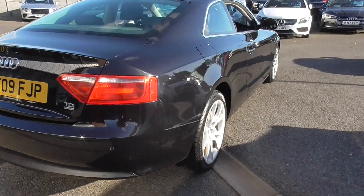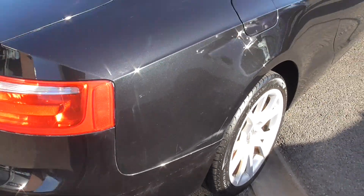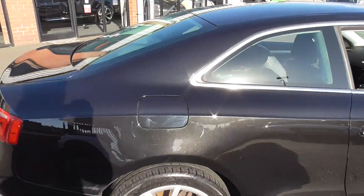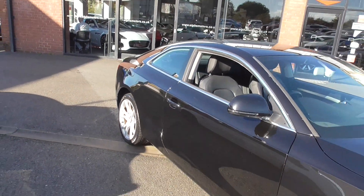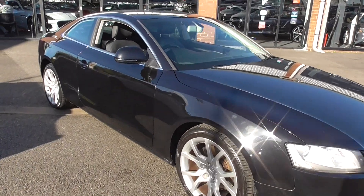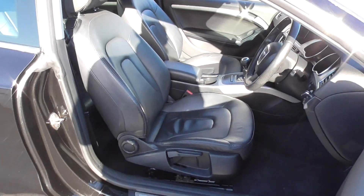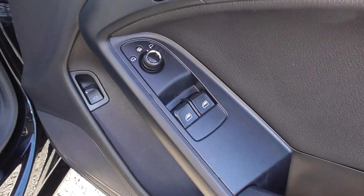Looking down the side there, there's a tiny bit of a scuff on the bumper, but I'll get somebody to polish that up nicely. Just trying to be transparent — lovely and flat on there in the pictures. Inside we get the full black leather seats. We've got two keys as well. The seats are all in superb condition, very well maintained, and a very, very nice gentleman who owned the car — suited and booted in his job.